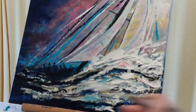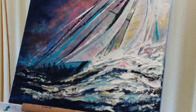The main thing is to have the feeling of action and texture from those waves. So then one more thing I'm going to do, I'm going to take some of that white paint. I'm going to put it on a special board.